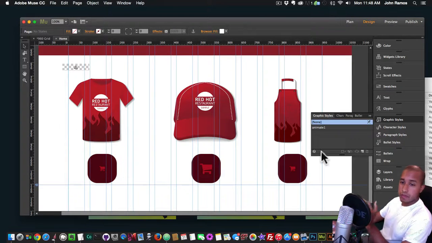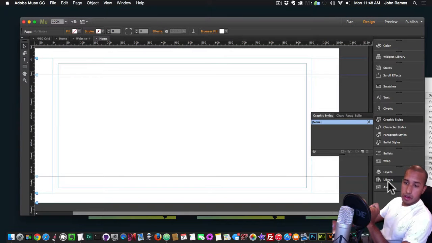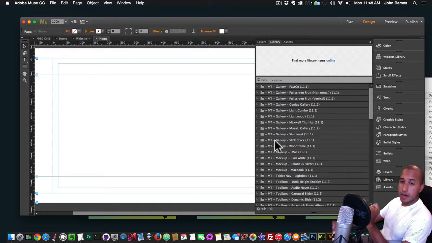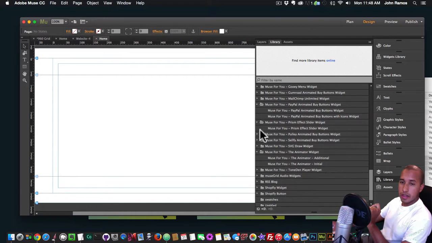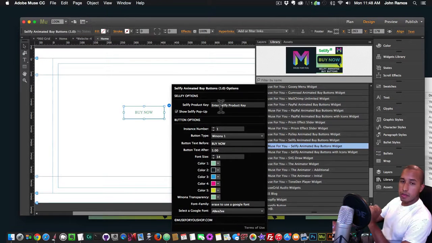For example, let me open up a new site in Adobe Muse. I'll click OK, and I'll open this here. I'll go to Library, and let's say I want to add the Sellfy animated buy buttons. I'll bring it in here, and for the options you just enter the Sellfy product key, which is usually four characters at the end of your product link.